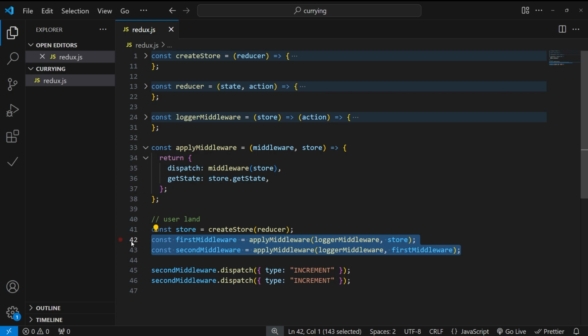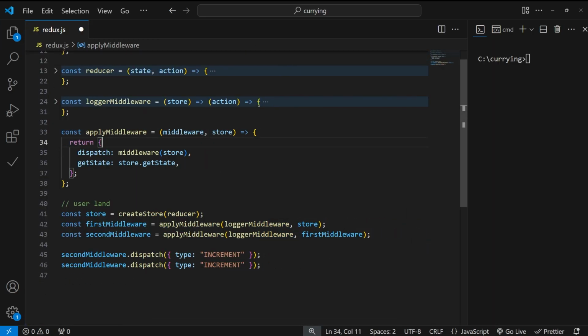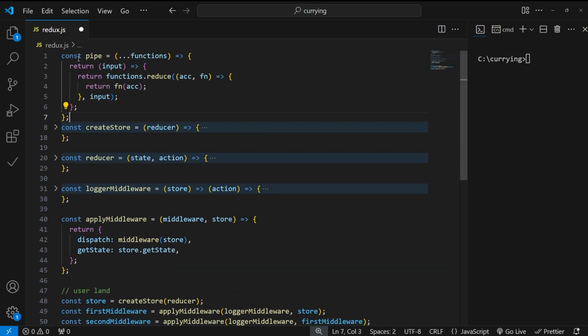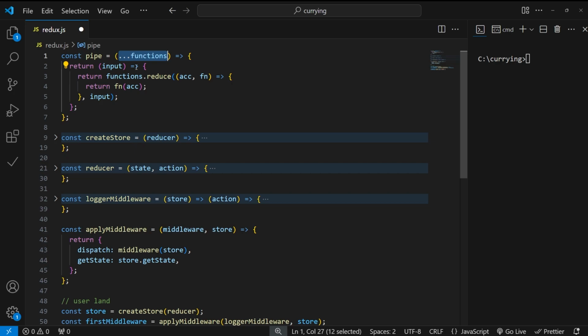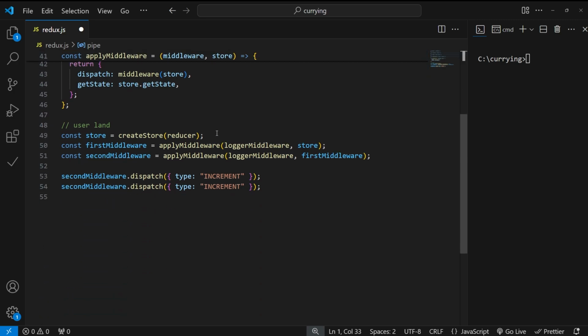First, we need the pipe function. If you have worked with functional programming utility libraries like Ramda, they all have this function. I'll quickly create one here. This function takes an array of functions and returns a new function, which we can then call with an input. This function takes our input, calls the first function with it, and takes the result and passes it to the next function, and so on. I think that was quite enough explanation for piping and composition in this video, but if you'd like to delve deeper into piping and composition, let me know in the comments and we will cover these techniques extensively in a separate video.